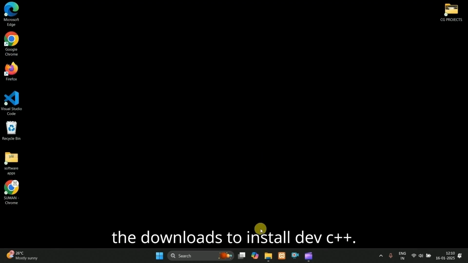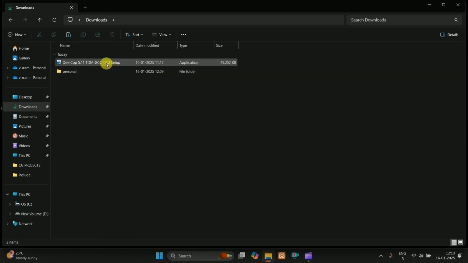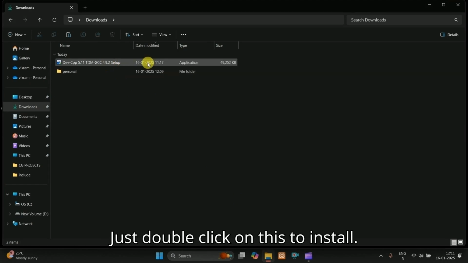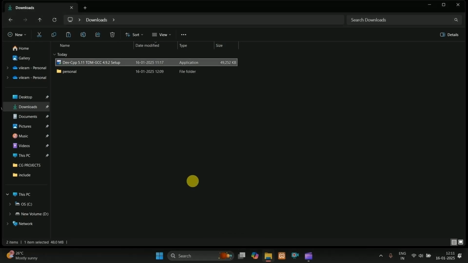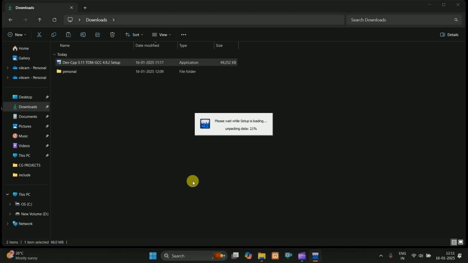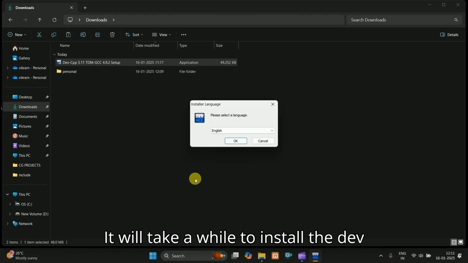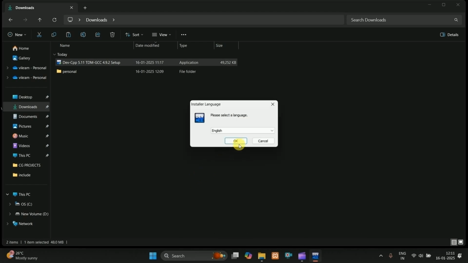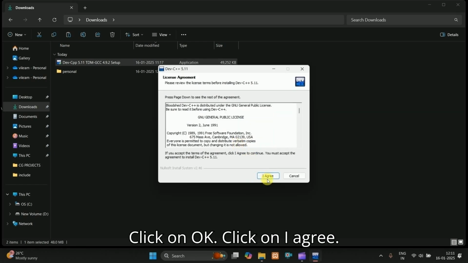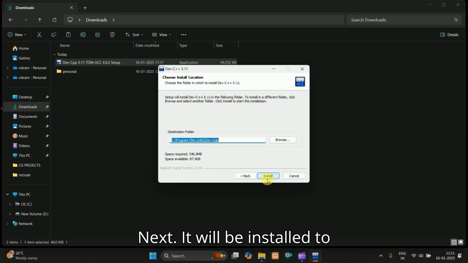Now open the downloads to install Dev C++. Just double click on this to install. Say yes. It will take a while to install the Dev C++. Click on OK. Click on I agree. Next.